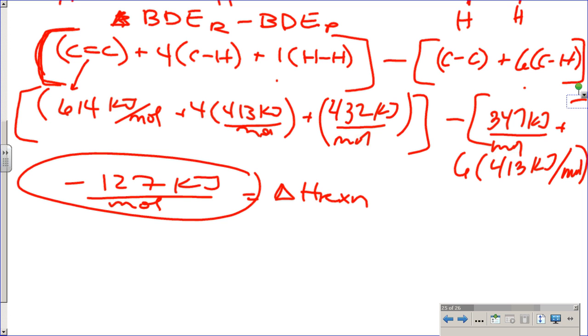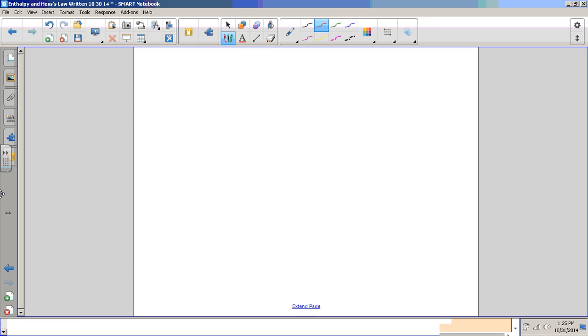So you've got so many tools in your toolbox for calculating H of reaction. Now we're going to use H of reaction to calculate other things. I might be able to get this done today, might not. I'm going to check 4 through 7. You guys are going to do 8 through 11. We're not going to do it right now in class, but we're going to do entropy. We've got to go through entropy because next week we're off one day. Okay, we're done with that part.